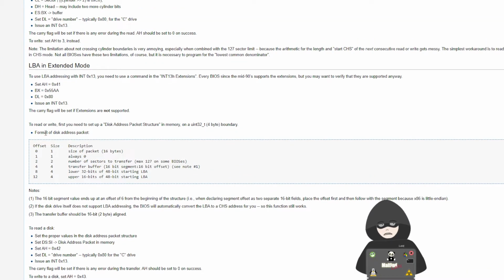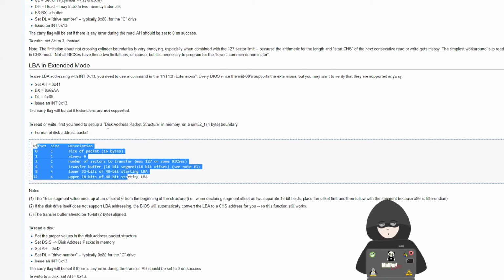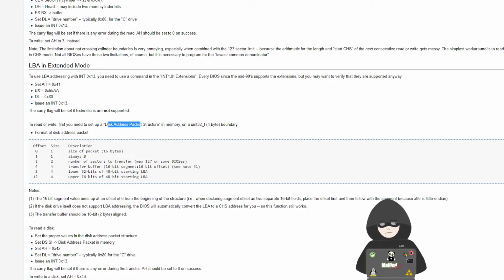So you can see here, this is the structure of the disk address packet. First is the size of the packet, then the second byte is always 0. Then there's the number of sectors to transfer, the pointer to the transfer buffer. Not really a pointer, it's more like an LBA address, so address of sectors times 512.